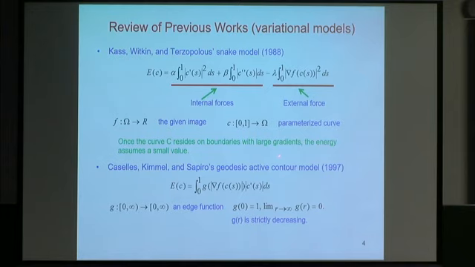After a few years, there is another very famous model, the geodesic active contour model. Again it is very similar to the previous one, but they put everything inside this function g. This g function is called the edge function, and it equals 1 when x equals 0, and after that it is strictly decreasing. Again, if we minimize this one, we want the gradient of f to be as big as possible, so that once the curve touches the boundary of the object, this energy is minimized. Anyway, this is the idea.